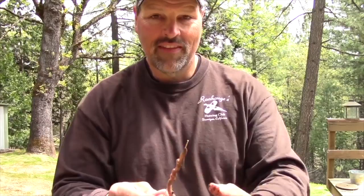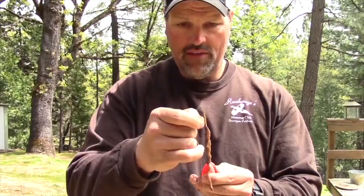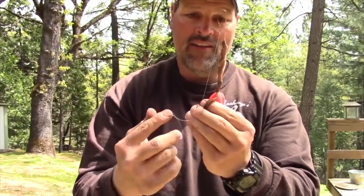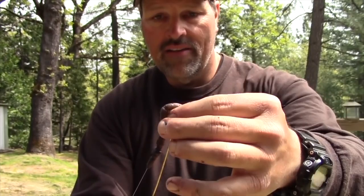Just kind of work it down there like you're pulling on a sock — if your sock was a worm covered in glue. The threader is protruding right from the tip of the worm and that worm is still wriggling and moving around. Now the end of that brass tube is hollow. Take your hook point and put it right in that hollow end, insert the hook in there like so, and pull down with some pressure on the leader so the hook stays in the tube. Then just start feeding that worm up and over the hook. Takes a little finesse, but it'll go on there. I like to bring the hook out about that much, but leave a little curl at the end where the worm is just starting to come over the hook shank.